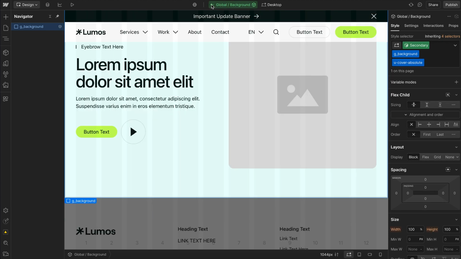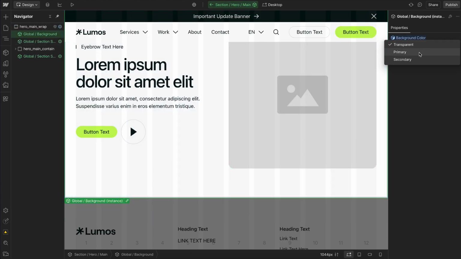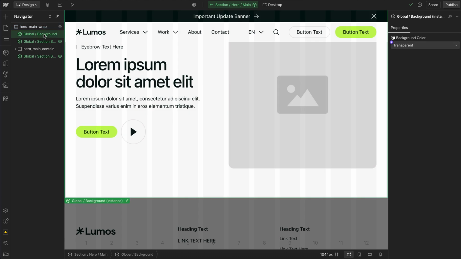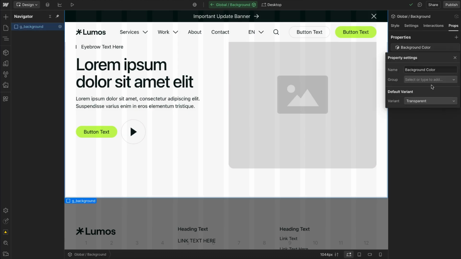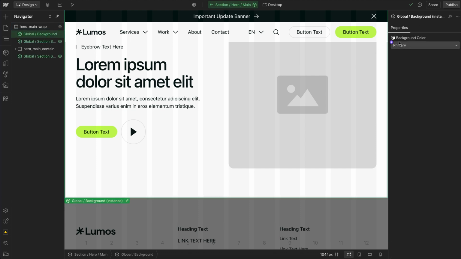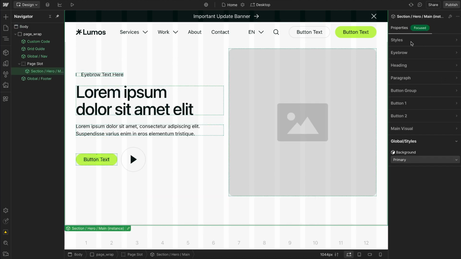So now that we have that set, we have this child component where we can switch out what we want the color to be, like so. I'll go ahead and remove this class attribute from the section. We don't need that there. And I might go ahead and set the default prop to be the primary background color, like so. So we have that set. And now what we can do is link this up to a field on the entire section. So we'll put it in a folder of styles, and we'll call this background. And so now on this entire component, we're able to switch out the background color of this component.